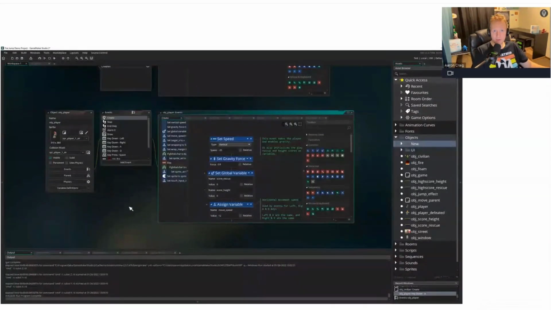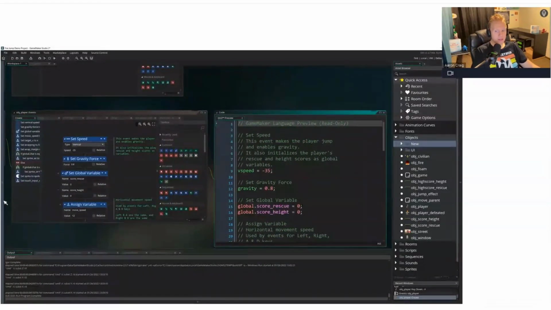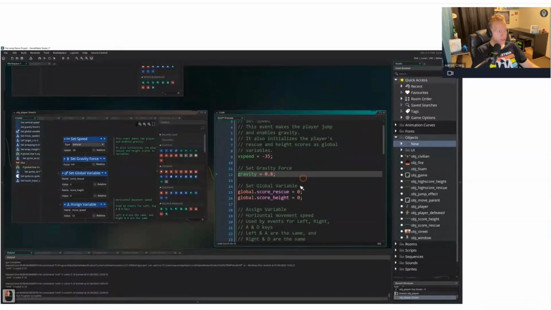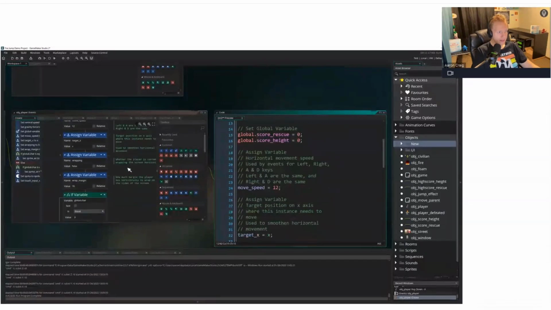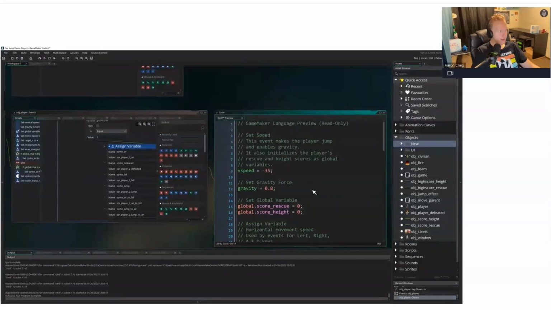One of the features I discovered recently with drag and drop is the ability to do a live preview. So inside of here, I'm just going to right click, come down, and we're going to see a live preview option. And this is really, really cool and quite valuable. With this live preview option, we can actually see the GML as it would be if we converted it over from drag and drop. Now, this is a read-only preview. You can't actually do anything inside of here.